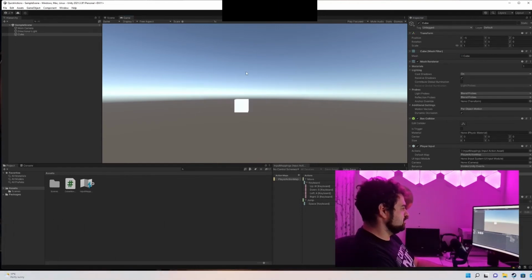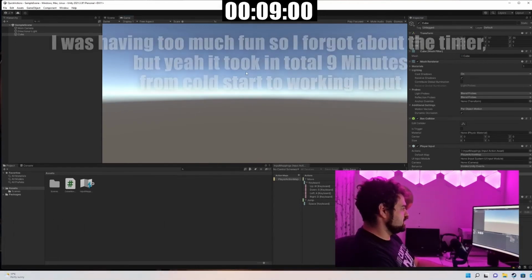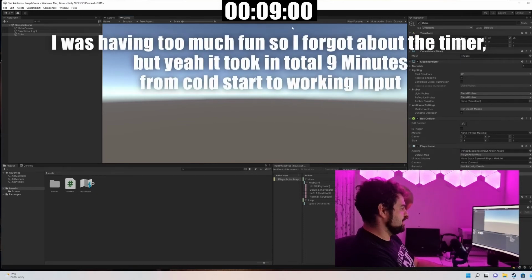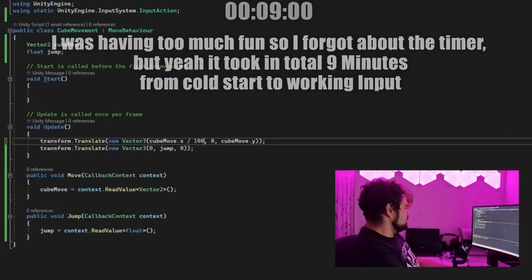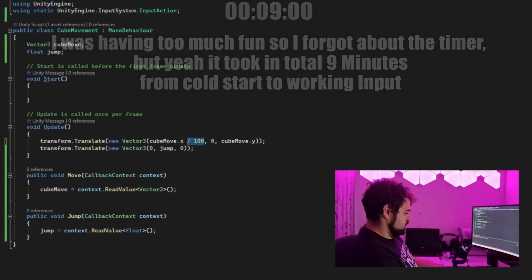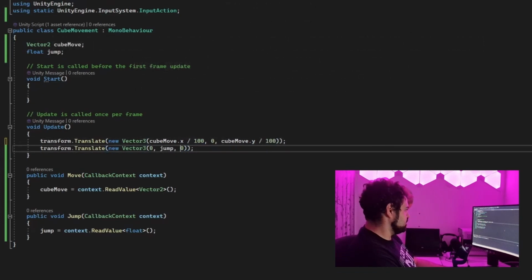Whoa! Well, it's a bit sensitive. And it's not going to come down. But it works. Let's just divide this a little bit so it's not going quite a million miles an hour every time.